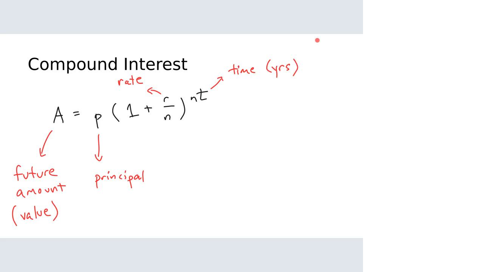So at quick glance, you already know what almost all of this is. We know what A is, the future value. We know what P is, the principal. We know R is the interest rate, and we know T is the time. So the only thing that's new in there at all is this N. We have not seen this N before. The same number is going to go in both of those spots. So whatever N is goes in both of those places. And what N is, it's the number of compounds per year.